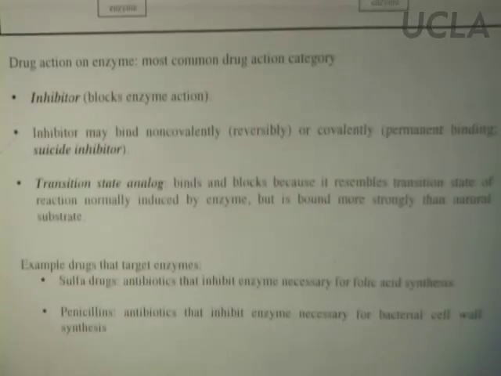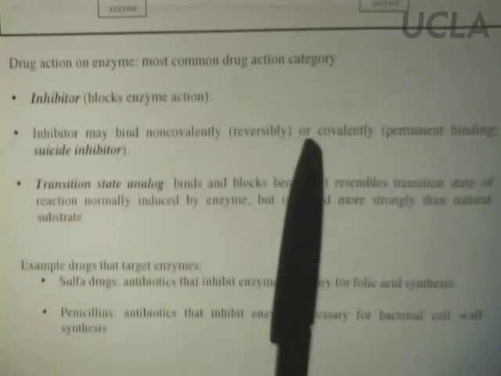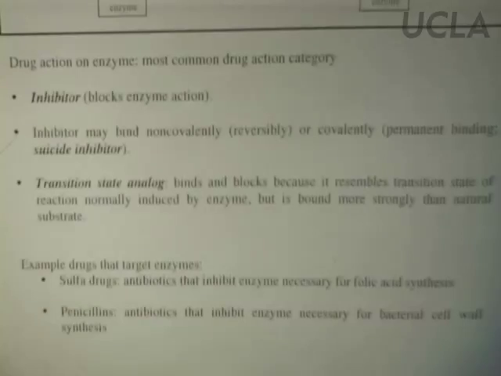So what kinds of things? Well, we're inhibiting enzymes. Of course, we want to block its action in some way. Now, we can block its action temporarily, or we can block its action permanently. If the inhibitor binds in a non-covalent or reversible sense, then that can be released. Maybe or maybe not it's acted on by the enzyme, but it can be released. On the other hand, if it binds covalently, forms a covalent bond to the enzyme, chances are that that's the end of the enzyme. The inhibitor is now permanently sitting there in the active site. It can't be moved out.